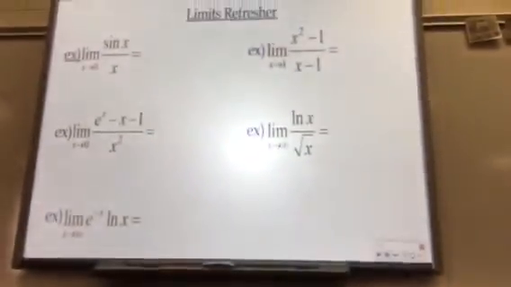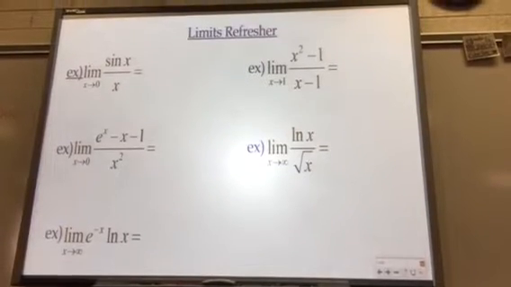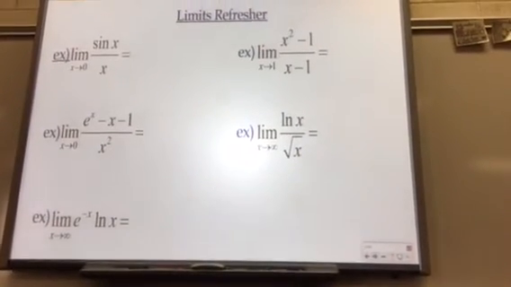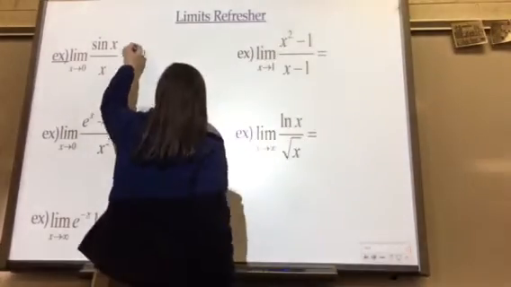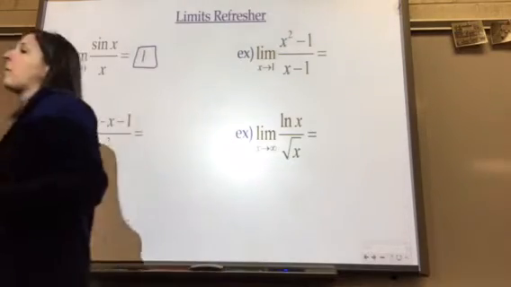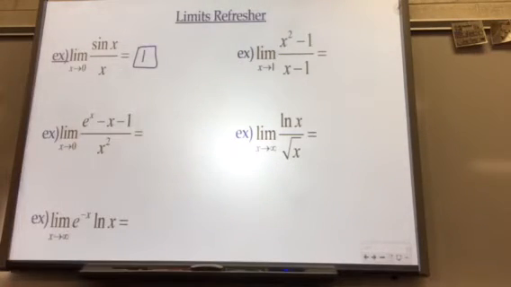But it had an improper integral, so I threw it on there. All right. The limit as x approaches 0 of sine of x over x. We've seen this 1,000 times. Talk to me. 1. And we know it's 1 because I asked you to memorize it in August. And we also now know it's 1 because of L'Hopital's rule. If I were to take the derivative of the top, take the derivative of the bottom, we'd be cooking and we'd go.